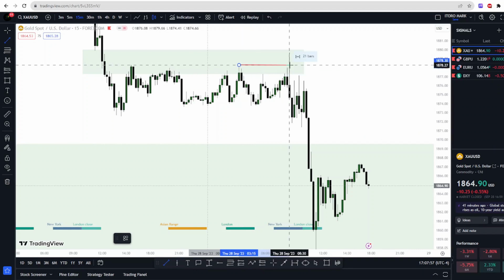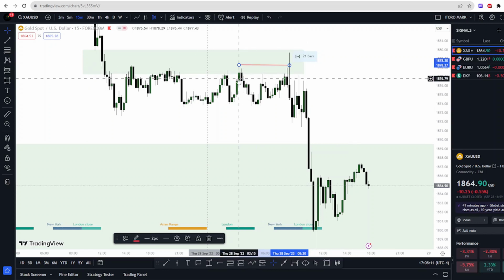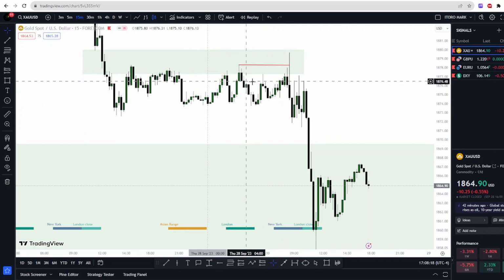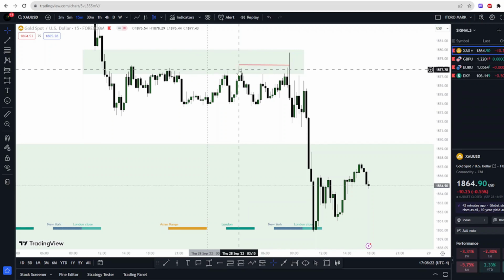Remember, our setup normally forms when previous day high has been grabbed, previous session high and previous week high has been grabbed, or any significant old high or old lows. So this was a previous session high, which was London session high. So I wanted to see price come back into the fair value gap, and what made this grab significant, because the liquidity was resting inside a 1 hour PDRA, a 1 hour fair value gap. So this is basically significant, right?